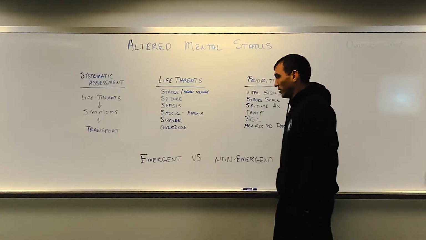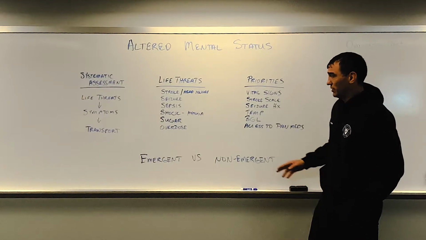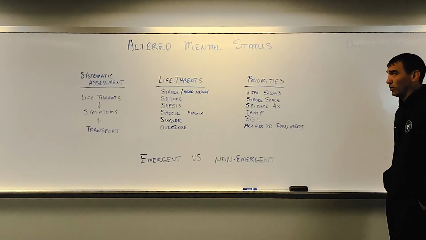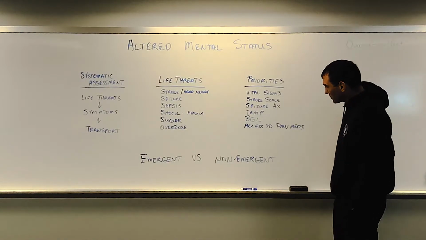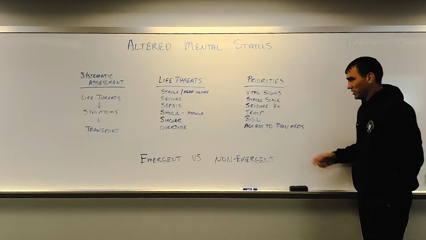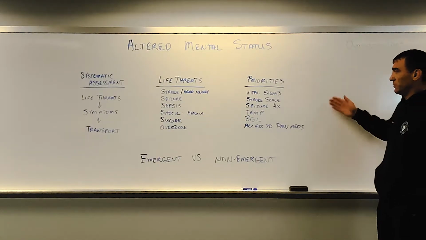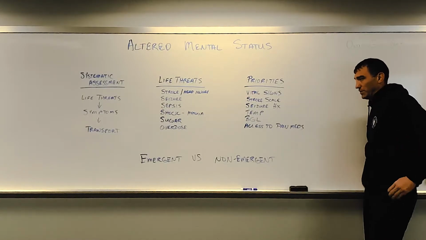Last in our life threats there is overdose. This is one that is missed quite a bit. It's come up here recently, and we've had people treat this and find out that that was the cause, with some medication mix-ups. So the last one on our priorities is, does this patient have access to pain medication? It's a very good question to ask at the end of your assessment. Is there any pain medication in the house?